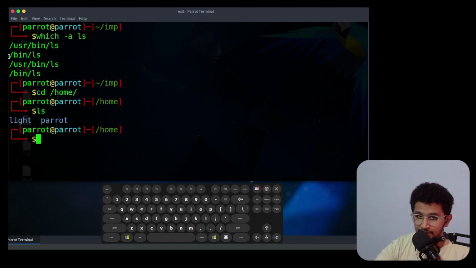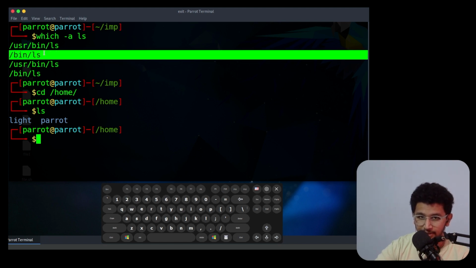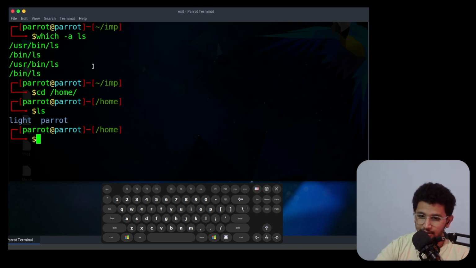If you execute anything as root, then those commands will be in /bin. Not only this, if you are running any process and the process needs any commands, then those commands will also be used from /bin, not /usr/bin.